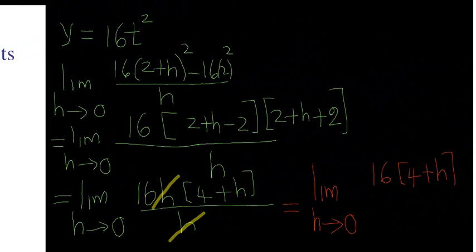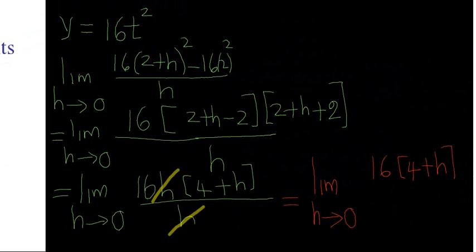Here is y equals 16 t squared. So you need to find the change in distance. It's 2 seconds, then after a small increment h, the distance traveled is 16 times the quantity 2 plus h squared, minus 16 times 2 squared, that's the distance traveled in the extra time. Then the whole thing is divided by h, that's the change in time, how much time is different. So here you have a limit, h goes to 0.